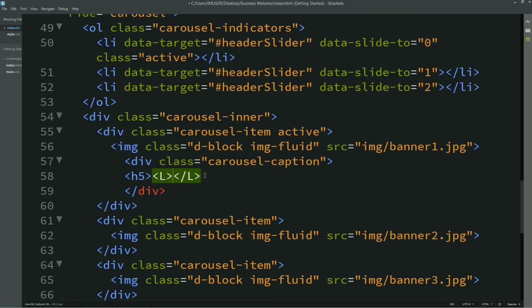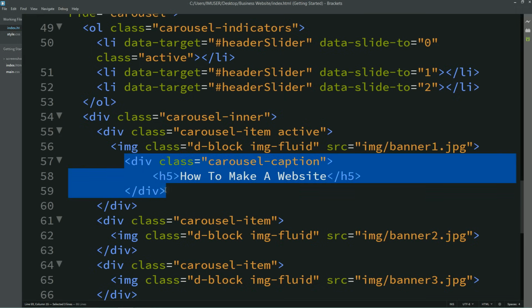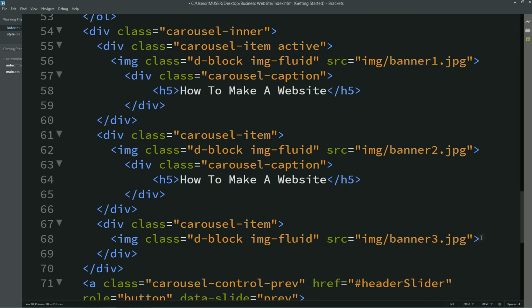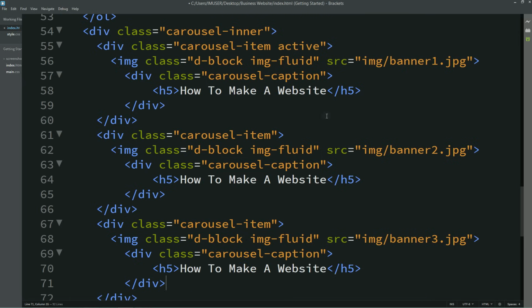I'll write this text in an h5 tag. Let's write any caption: How to make a website. Now copy this div and paste it in another image, just after the image, and the third one also.